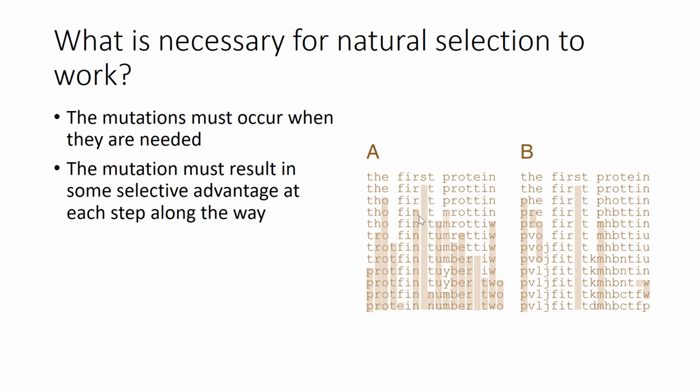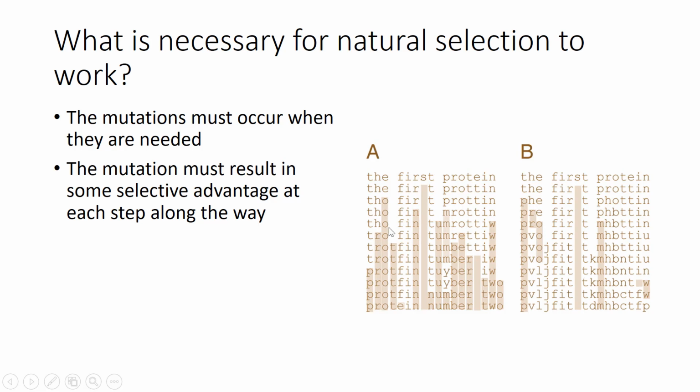Not only do the mutations need to show up when they're needed, but every single mutation along the way, every single one of these mutations illustrated here, say this S changing into something else, into a space here, would need to provide some kind of a selective advantage so that natural selection could fix this. Otherwise, there's nothing keeping this from, say, mutating back to this S. And so here in both illustrations, you see this mutation being fixed. And then we've got our next mutation, which is this E turning to an O.